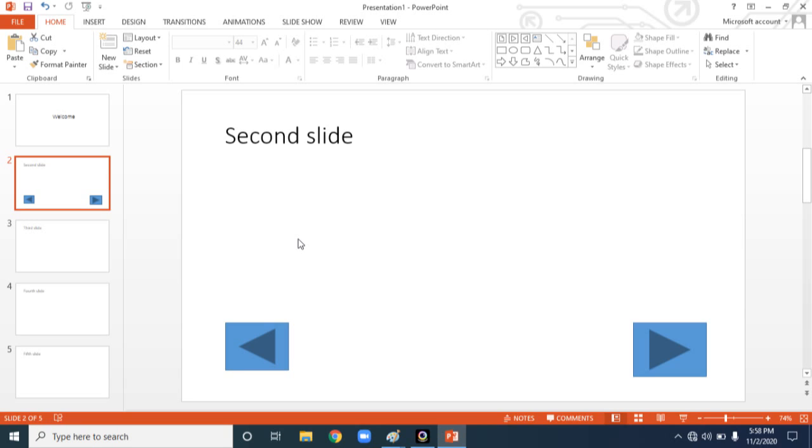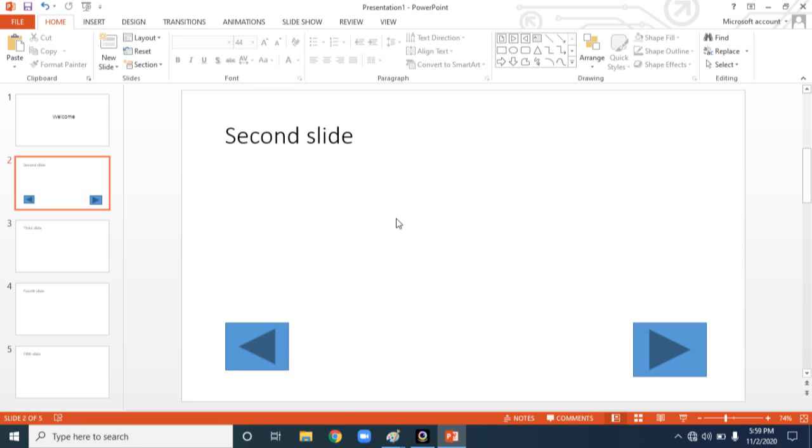Next we are going to learn how to import data from other applications. Okay, now currently we are using PowerPoint software, but you can also feed or load information or data from Microsoft Word, Microsoft Excel, Photoshop, Adobe Reader.